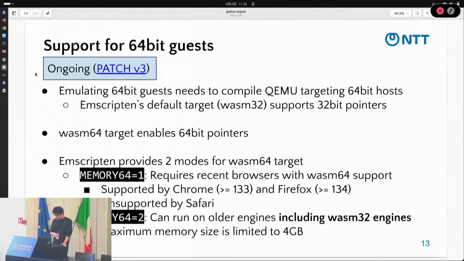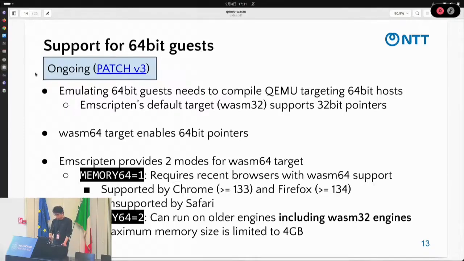To emulate 64-bit guests on QEMU, QEMU needs to be compiled targeting a 64-bit host with 64-bit pointer support. But Emscripten's default target, which is Wasm32, supports only 32-bit pointers.